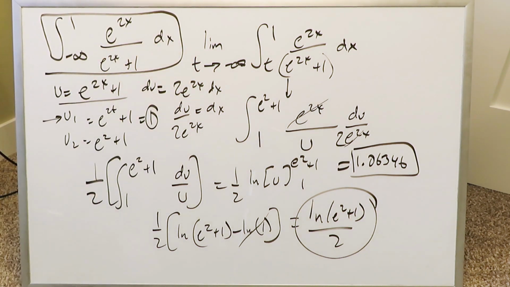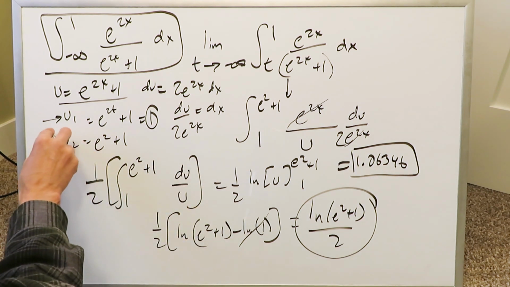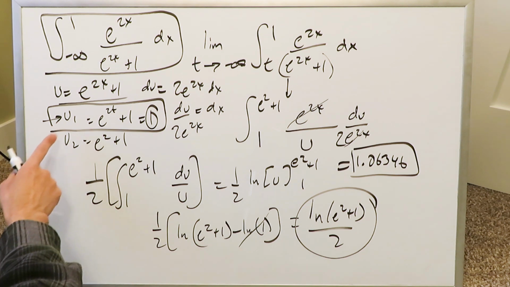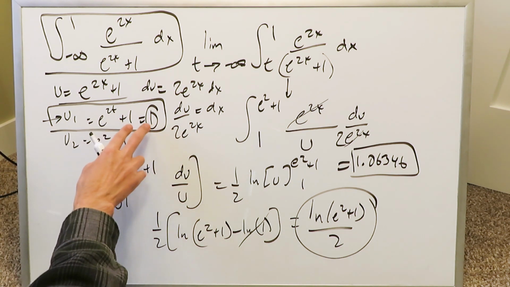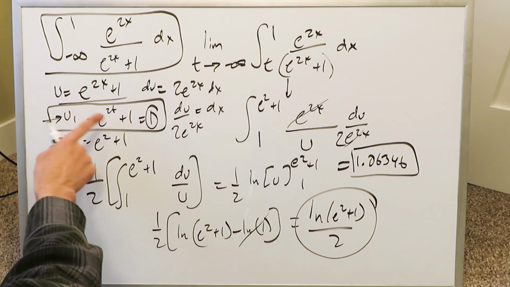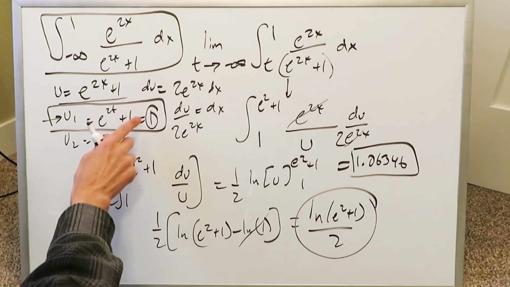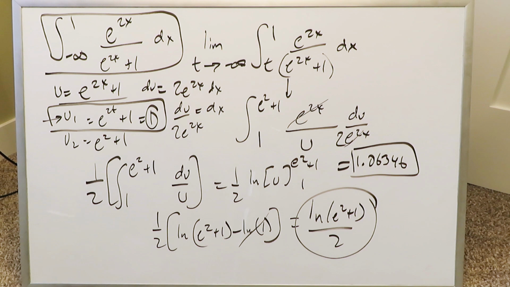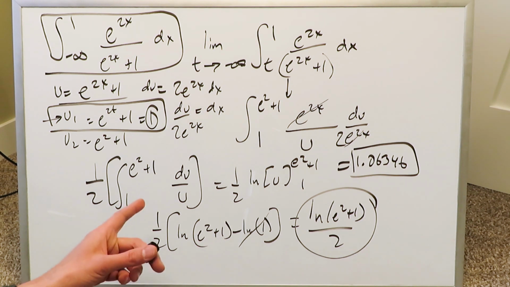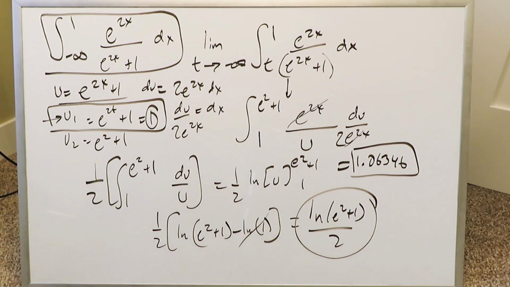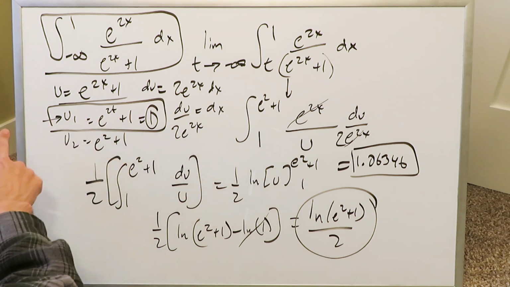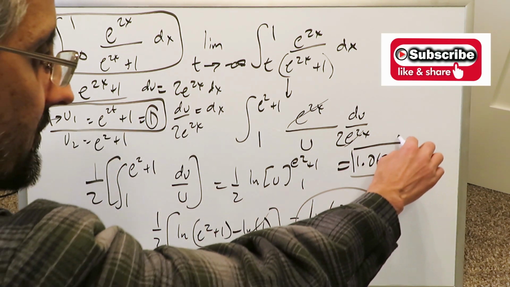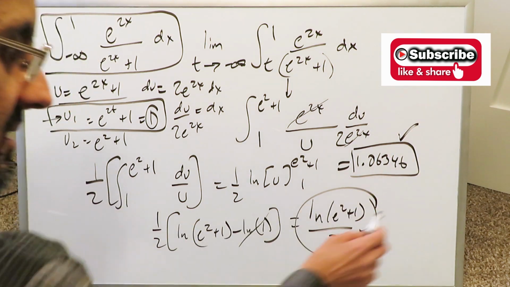Remember, the most crucial and time-saving step was this right over here, where on the limit interval I applied the limit calculation and converted it into a 1. My limit changed to a 1 from this expression. Otherwise, that expression would have carried along with its limit through all of this, and it would have been confusing. We could have still solved it, but applying the limit to the interval limit saved us a lot of time and made everything easy. I'm confident this answer is good and this expression is good.